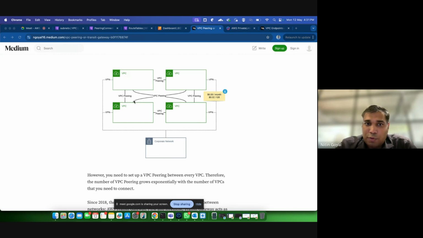Now again, let's suppose my number of VPCs is 200, and I want all of them to connect to each other. Then it's very hard to manage using VPC peering. In that case, you can opt for the transit gateway, because with 200 VPCs connecting to each other, it's like a permutation computation, a very big number of connections being created.